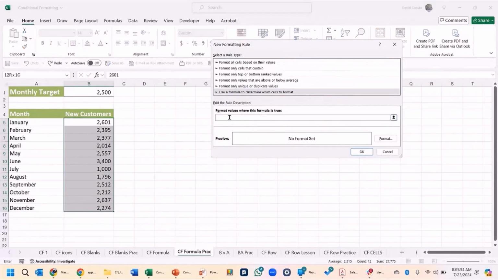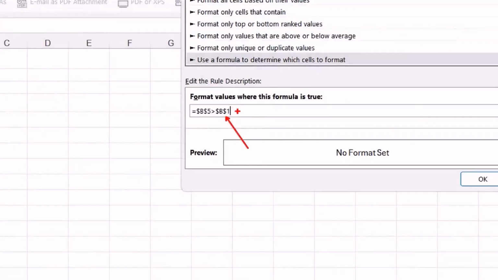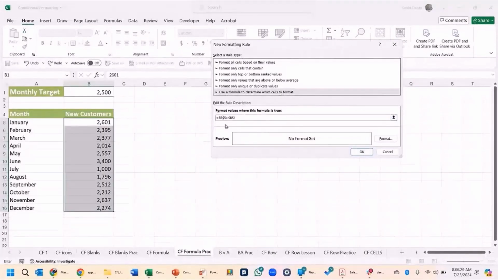Every formula starts with an equal sign. We're going to say if this guy is greater than that guy. It's super easy just to click on it; it absorbs the cell value and puts it right in. Really helpful. However, if I were to execute this right now, it would not work. Why would it not work? I know we're working with absolute references, but this one's not supposed to be an absolute reference. So we have to convert this from an absolute reference to a relative reference so it spills down to the rest of these.